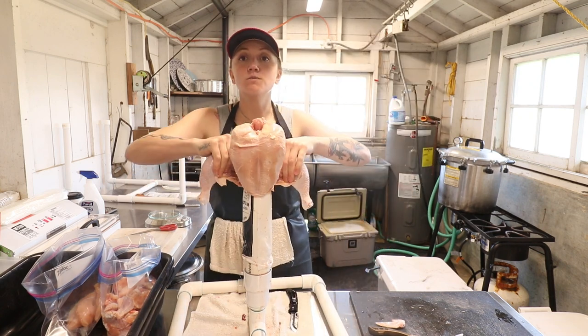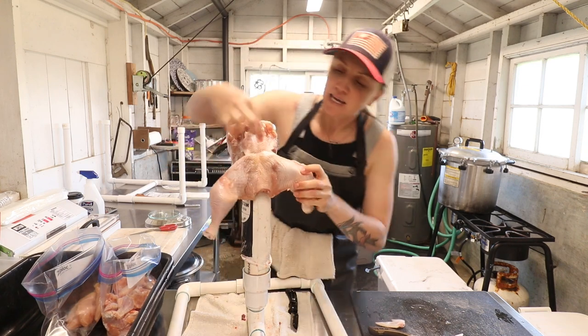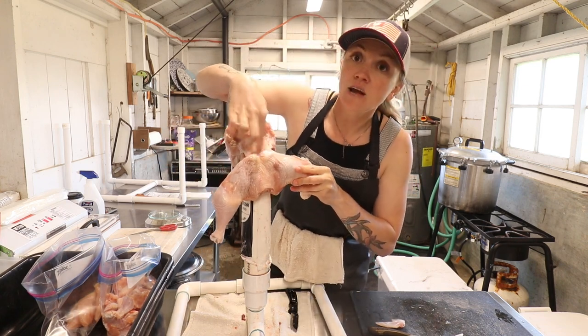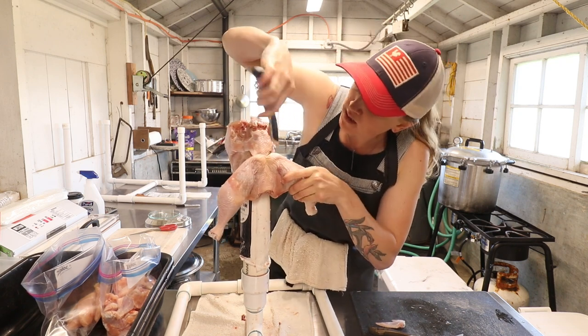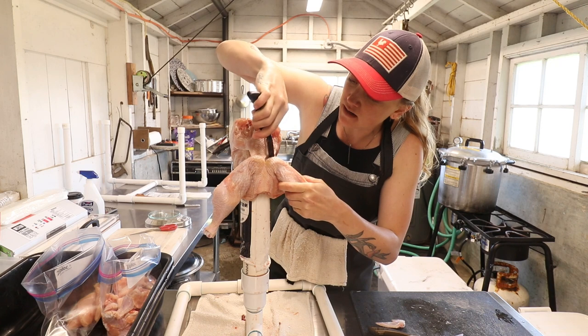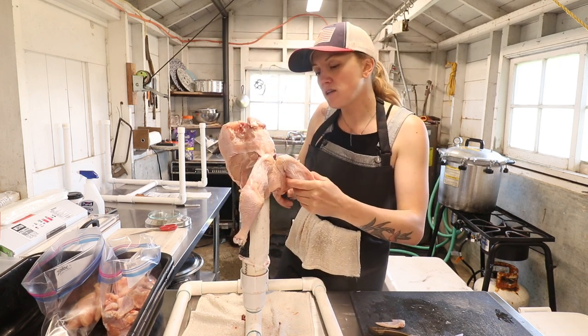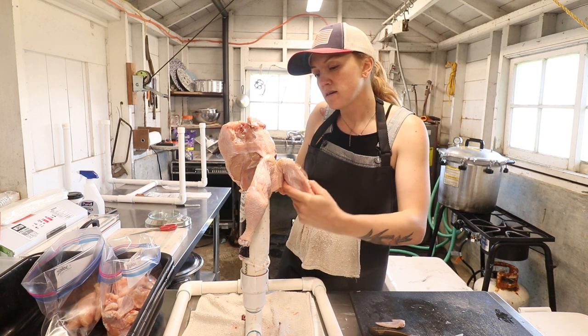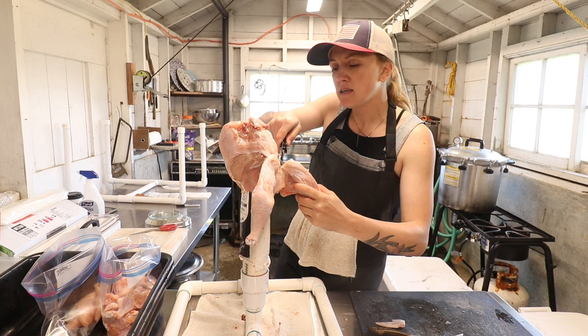And then we're just going to pull those open. Now, around on the back here, you don't want to miss these little guys right here. Those are your oysters. And so we want to make sure we go around that muscle there. And then we're just going to follow this seam all the way down, going between that joint.